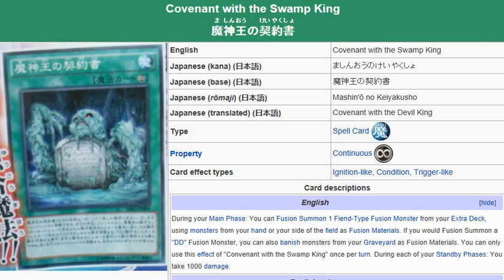Yu-Gi-Oh 101 card review. Here to review a card coming in Booster SP Raising Masters, August 9th. What we're looking at here is Covenant with the Swamp King. It is a continuous spell card.